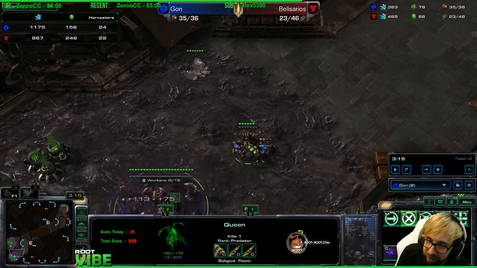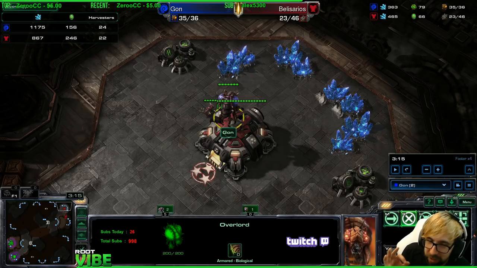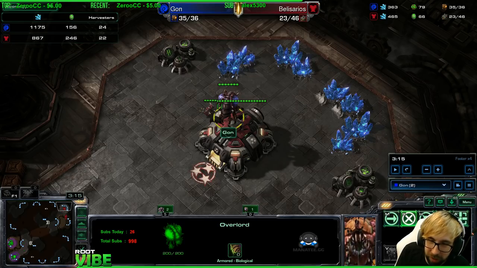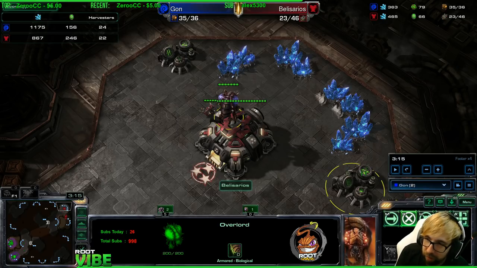I'll always make it a habit of expansion early. If your overlord gets there and the command center is 80% done or further, it means that it's either a barracks into a command center or it's a straight-up command center first. If it's almost done when you get there or done, you can easily double inject. But if the command center is just starting or it is not even there at all, I am totally fine with you making one tumor and then one inject. Okay.